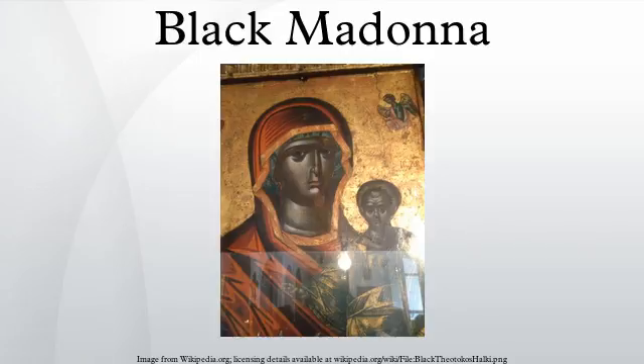The statues are mostly wooden but occasionally stone, often painted and up to 75 cm tall. They fall into two main groups: freestanding upright figures or seated figures on a throne. The pictures are usually icons which are Byzantine in style, often made in 13th or 14th century Italy. There are about 450 to 500 Black Madonnas in Europe, depending on how they are classified. There are at least 180 Vierges Noirs in France, and there are hundreds of non-medieval copies as well. Some are in museums, but most are in churches or shrines and are venerated by devotees.